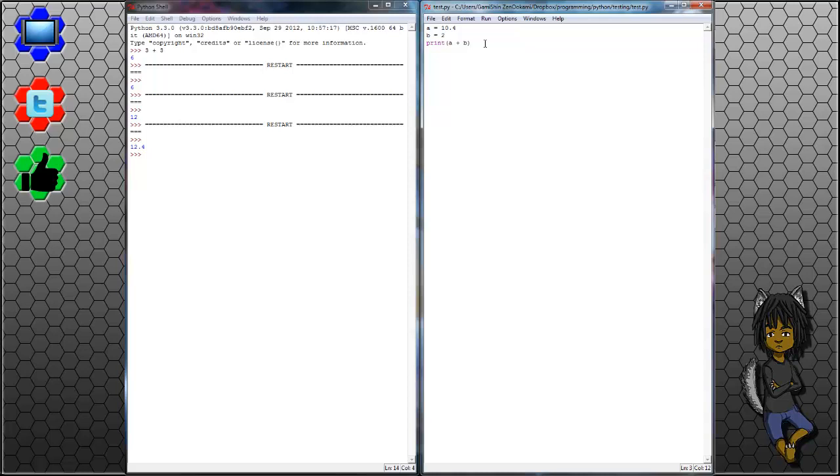Simply put, if you're going to have a float and an int, and you add them together, it's going to give you a float. That's just what it does, because a float simply kind of overrides the int. And in some cases, which I'll probably show in a later video, you may have a float and an int, and when you ask for a certain outcome, like in a function, it may return to you a simple int. And that's probably because you didn't tell it to make it a float.